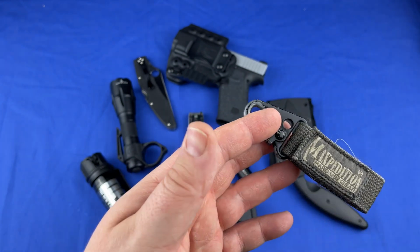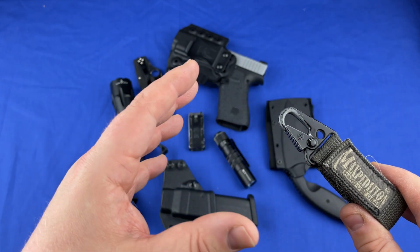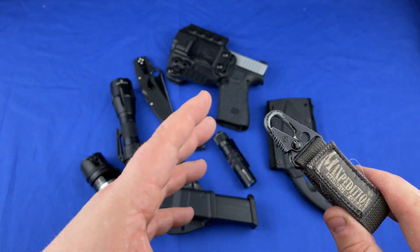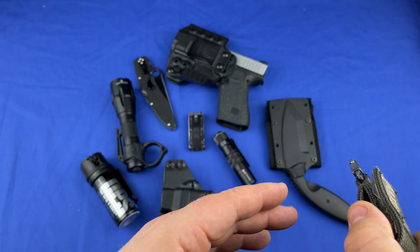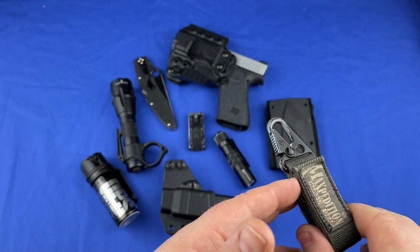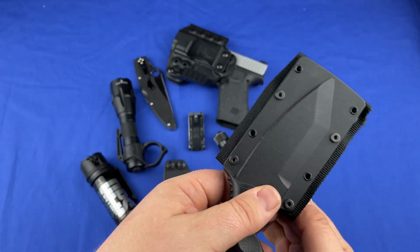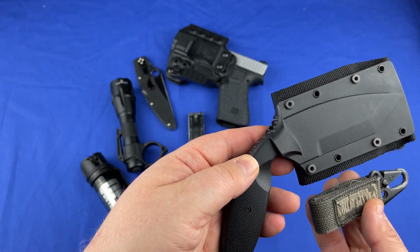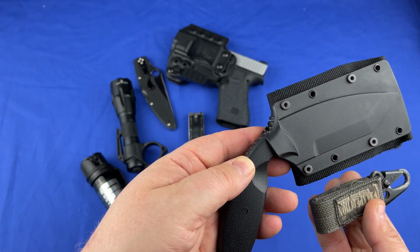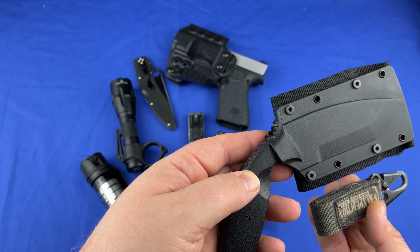You put this on your belt, and you just hang your keys from it, and it allows you to have so much more freedom in your pockets and ease to move around when you put this on the side of your pants. I just carry it on my offside, opposite of my gun, and it's carried right behind this K-bar TDI, kind of like this on the belt. I shoot left, so it's on my right side, right around the 330 position.